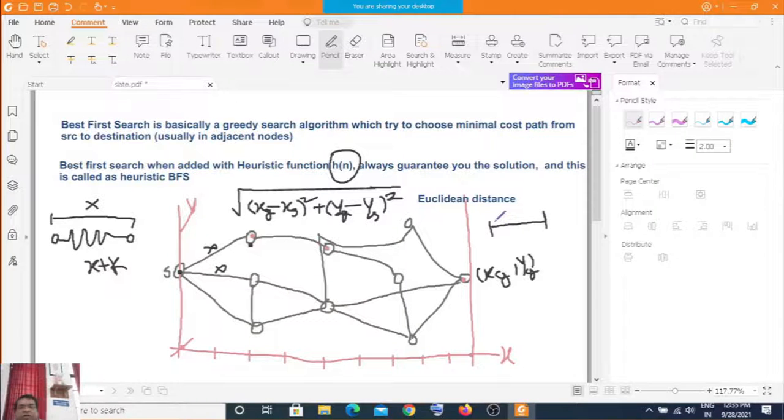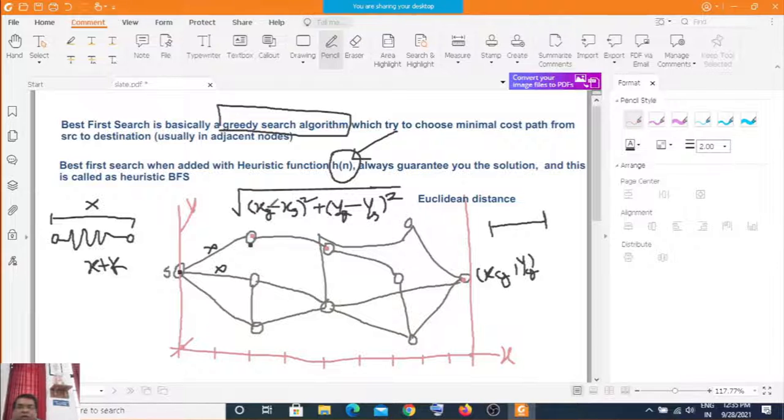Otherwise, the computation will get consumed in calculating h of n, and the algorithm will become more complex than easier. So the basic greedy search algorithm is actually converted into an AI algorithm just by adding a simple function into it, called the heuristic function h of n.